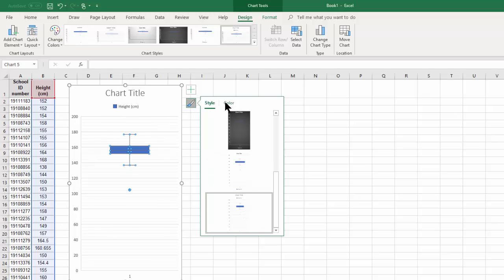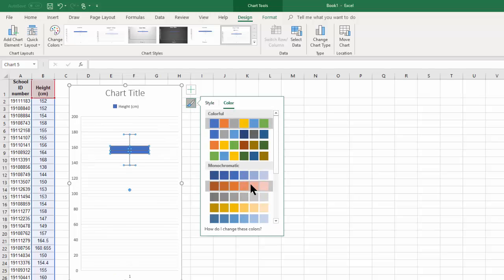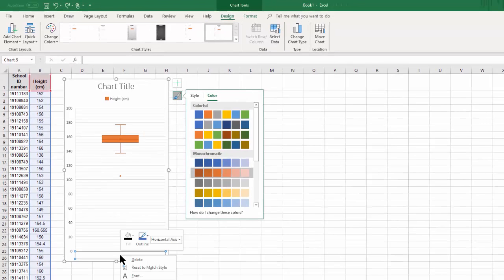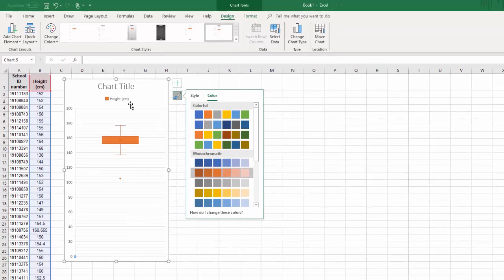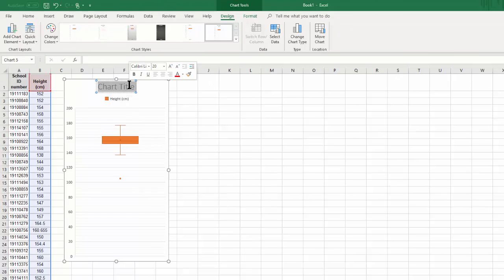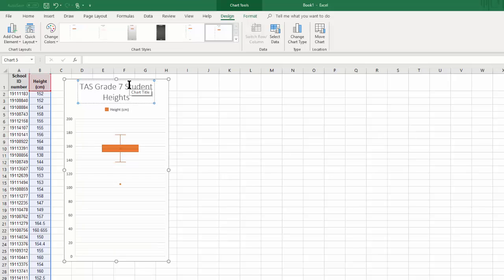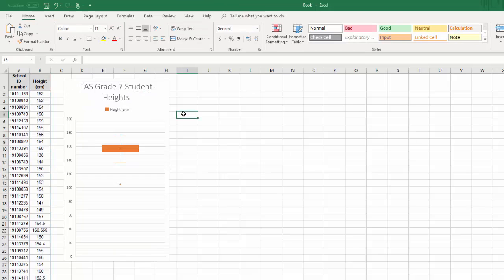At this point, you can also move over to color and choose a different color. Pick one of your choice. Now, let's go ahead and zoom down to the bottom here of your chart. You see a label on the bottom axis there of a 1. I'd like to delete that as well. That's not useful at all. Next, let's go into the chart title and give it a new title here. I'll show you the one that I give it that's more representative and more informational.